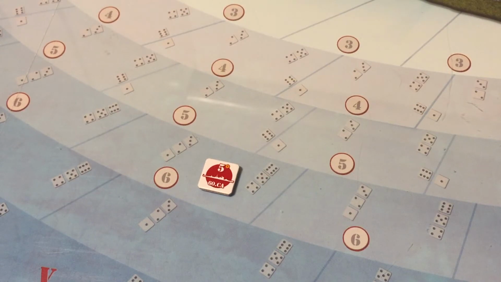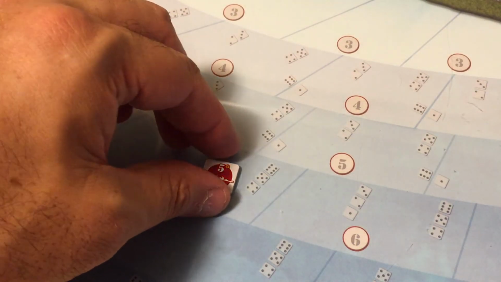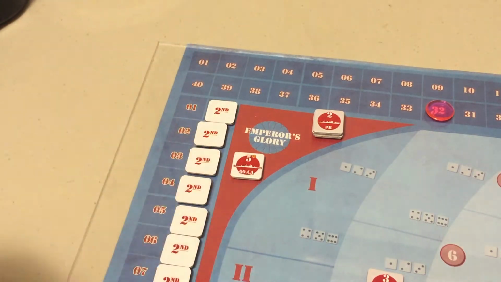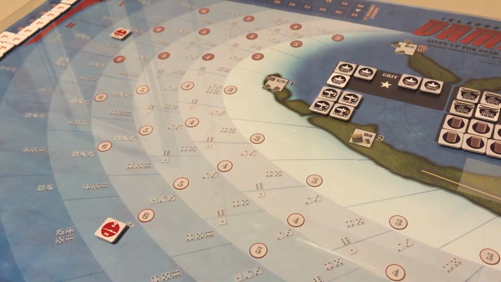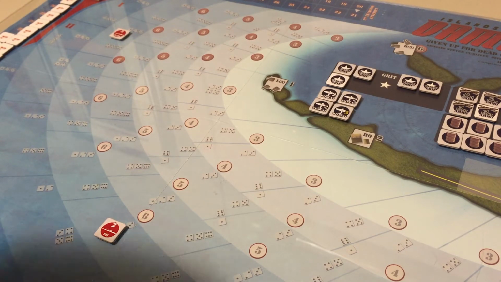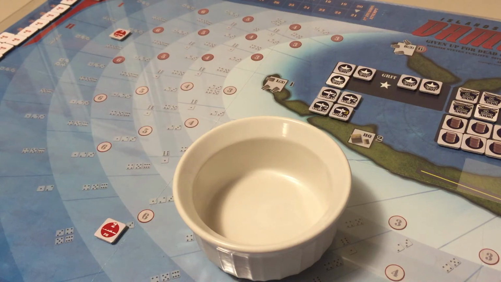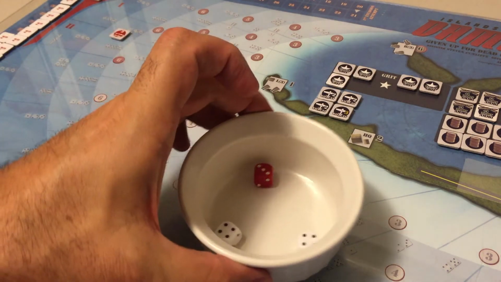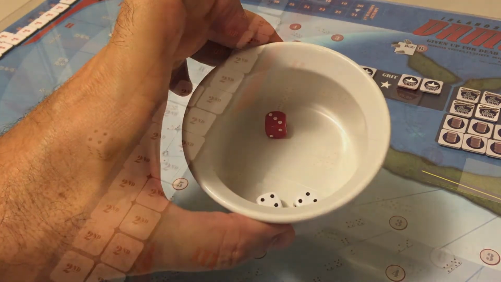And with 2 damage points, the cruiser is out of action, and we place it in the Emperor's glory box. We won't fly any Wildcats, and the rest of the phases are skipped, and we go to the discovery phase, and we roll 3 dice and select the highest result. And that is a 4.